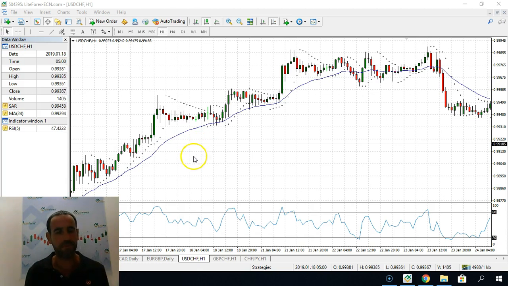So let's take it from pretty much the beginning. We're going to start with what happened around the 18th of January, the first time I noticed, once I started to follow the dollar Swiss on the 1-hour chart. I was waiting for the conditions to be met to pull the trigger, and I noticed that price was trading well above that moving average, but at some point it started to close in on that moving average, and it actually started to spike it. Take a look. It had one spike, a second spike.